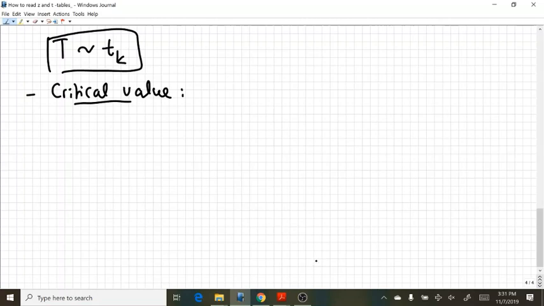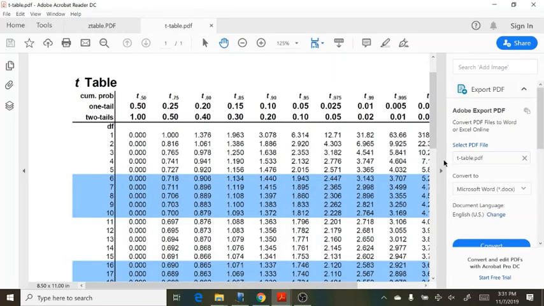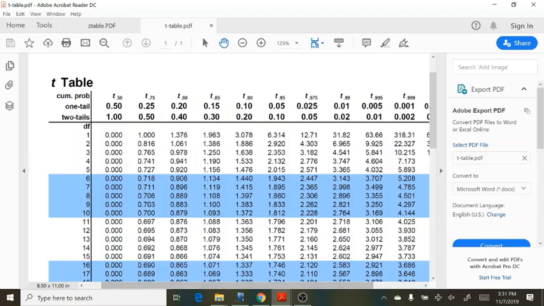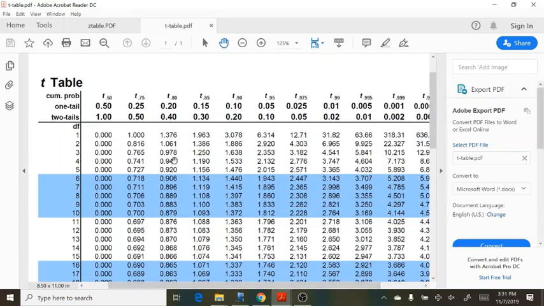So here it is. Once again, there are tons of student t tables in nature. If you understand how to use mine, you will be able to use other types of t tables. So here is mine. What is different from a z table is that you have one additional parameter, a degree of freedom, right? That is reported here in this column where it's written df.